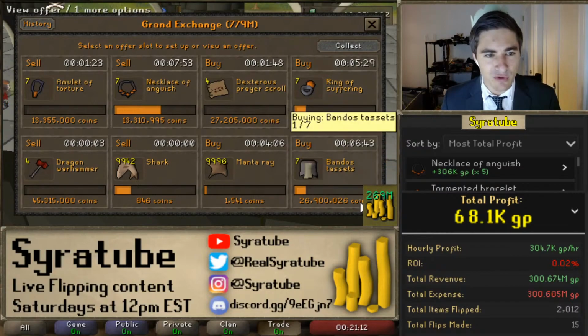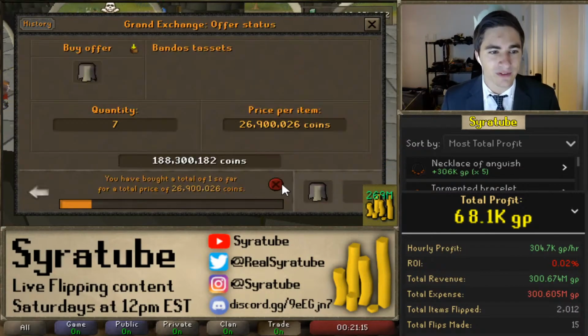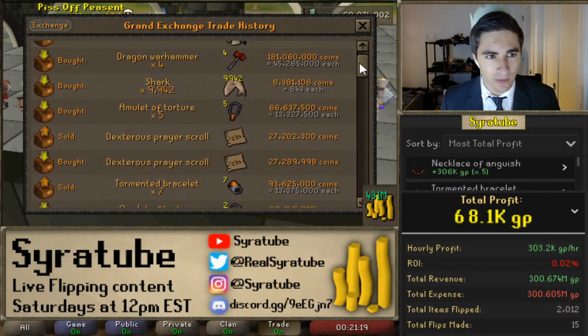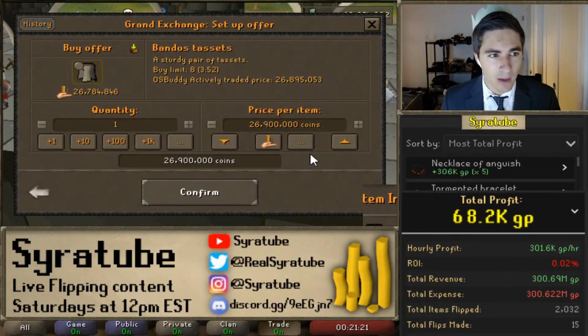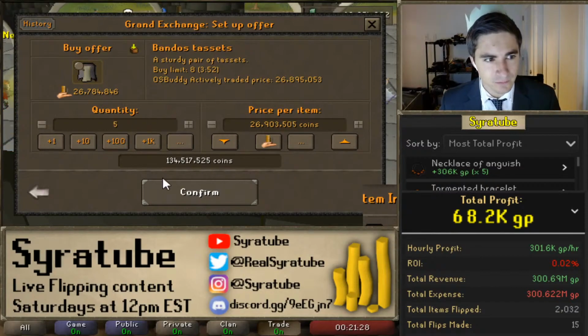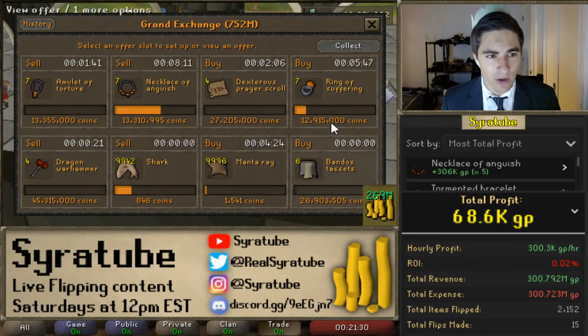We also haven't had movement on the Tacets and the Rings of Suffering here in a couple of minutes, so we're going to adjust our buy listings on that as well. Now, we're going to knock up the Bandos Tacets about, I would say, like 3k or so. See if we can get any luck with that after. We'll list 6 of those in the Grand Exchange here.